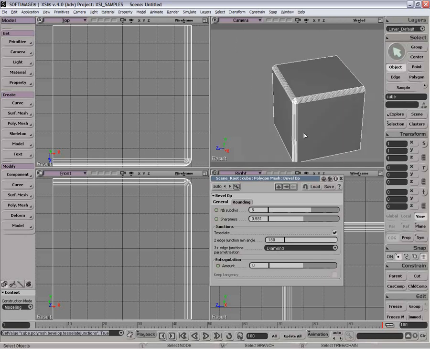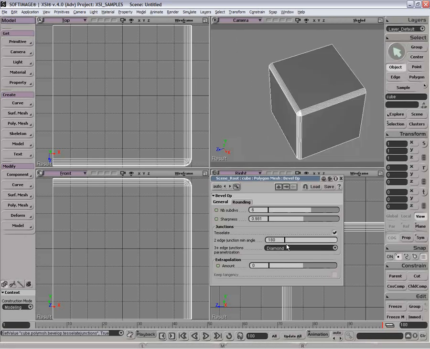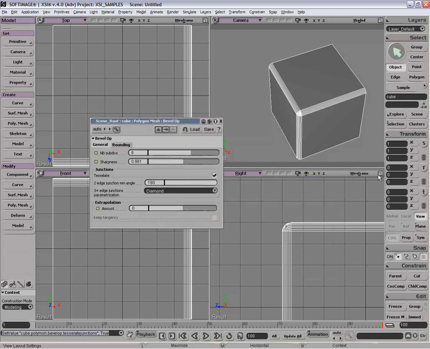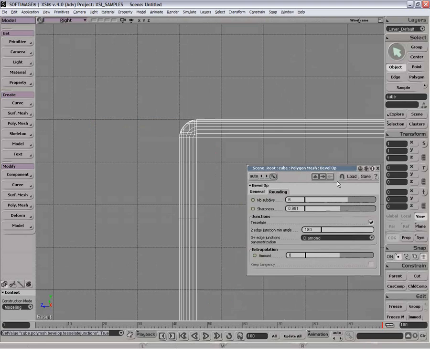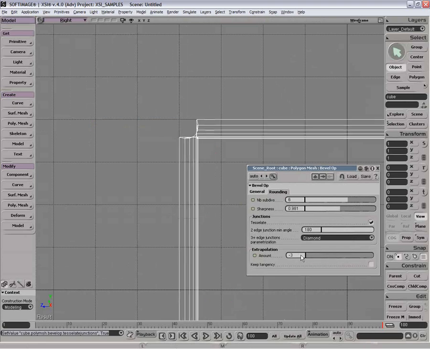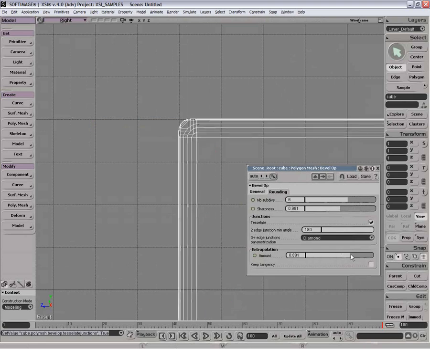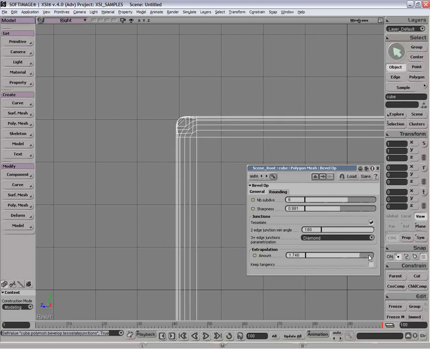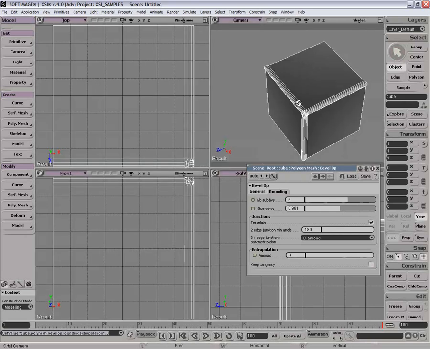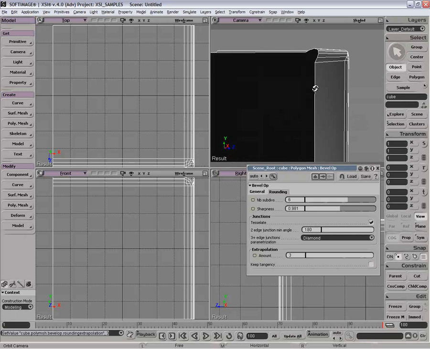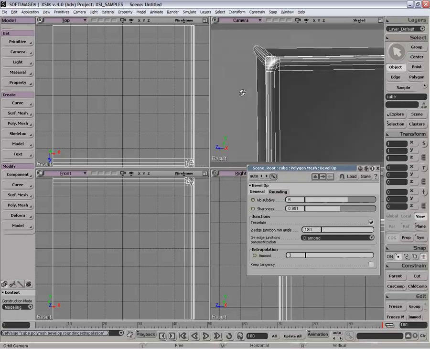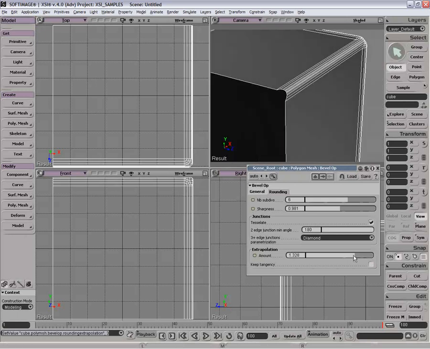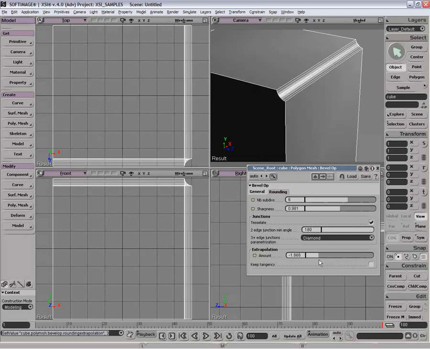But if you had two angles coming to meet each other, this would be the slider that tessellates as of when there is going to be a junction, as of what angle. And finally, we have a control of an extrapolation. So if I want, for example, the rounding to be inward, then I can have that scale in. If I want it to be sort of pushed outward, you can see here, then I can actually push it outward, so maybe creating a nice edge outward, or creating a little bit of a filleting in there like that.